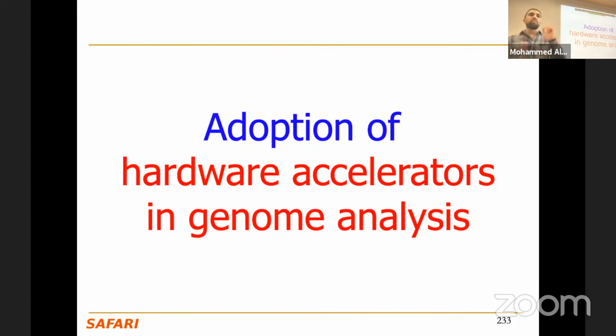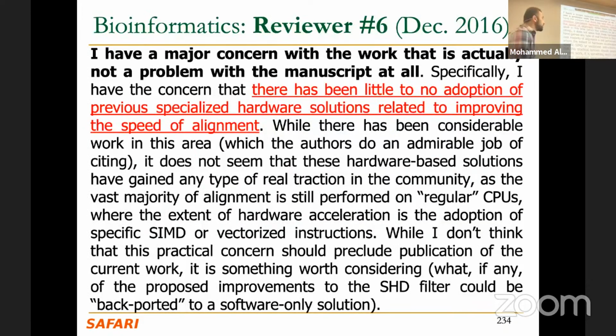But before that, the last important step. Many people ask us when we present all of this work in journals or in conferences: we don't see much of this hardware accelerated work adopted in real genome analysis. Why is that? We got this question actually in December 2016 when we submitted our first work, GateKeeper. Yeah, this is what we got from the reviewer.